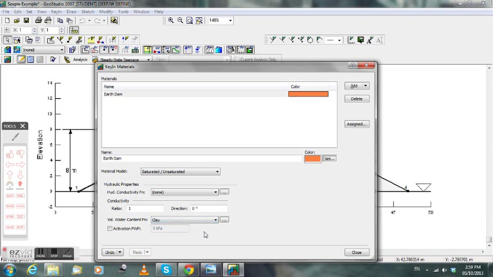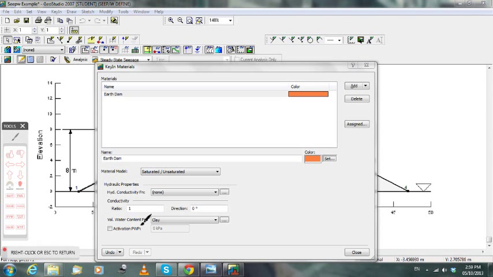The next step: we have to click on the clay. It is really important. Most of the students didn't do that, and it may cause a problem.